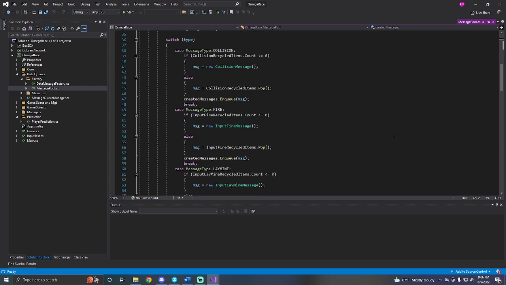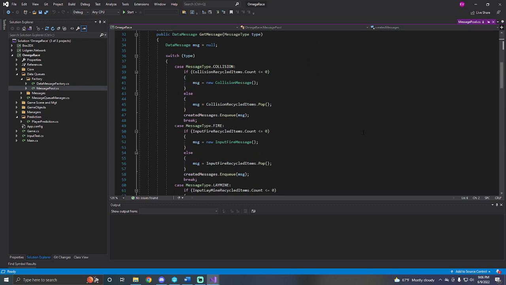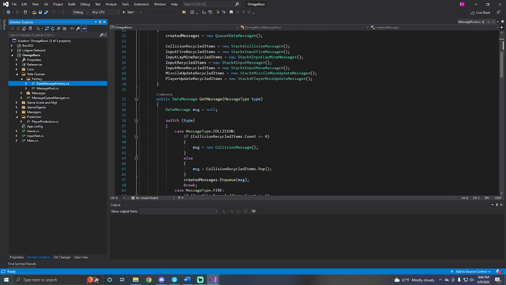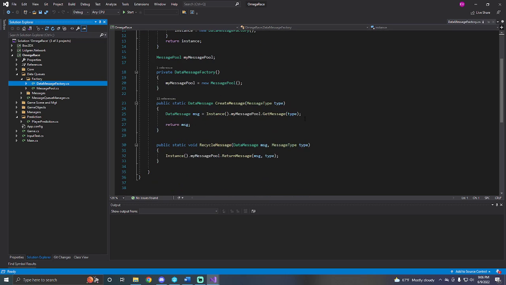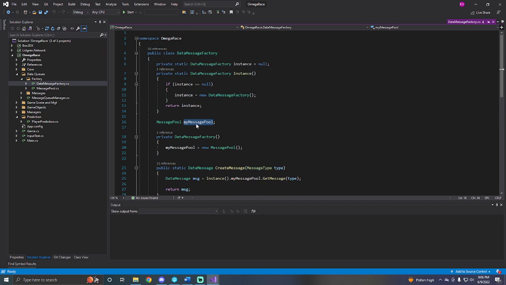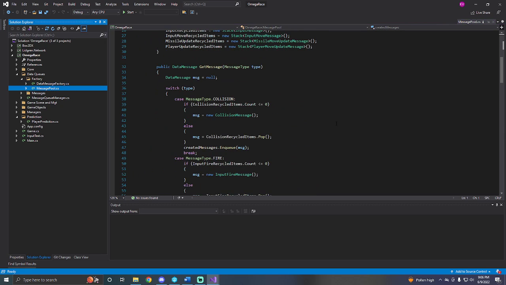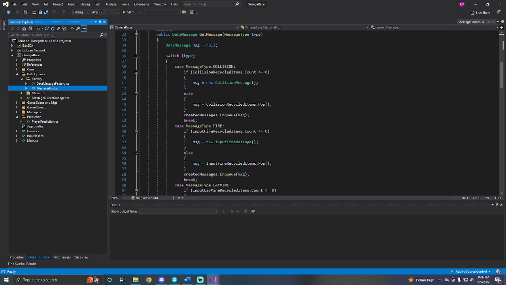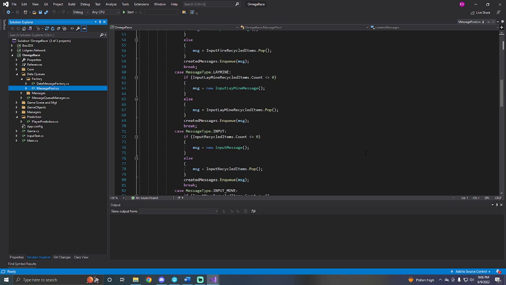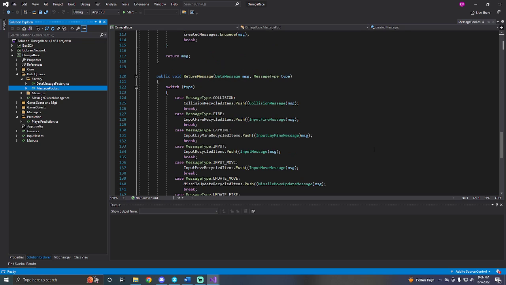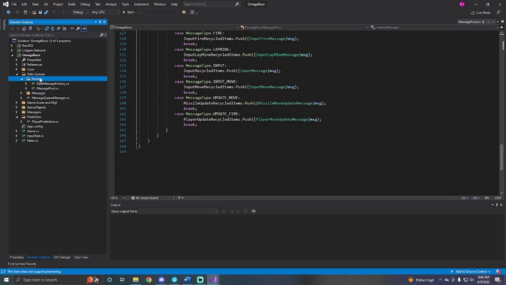And so I have this switch case that basically just creates them, and then I have my message pool, which has obviously the pool, and the data message factory itself. We have the pool, and then we just have create message and recycle message, which will get them from the pool and put them in the pool if we need to. So obviously, we get the message type in the pool and we pop it, and you know how these work. But what really matters is that we're recycling these and we're not creating new ones each time.